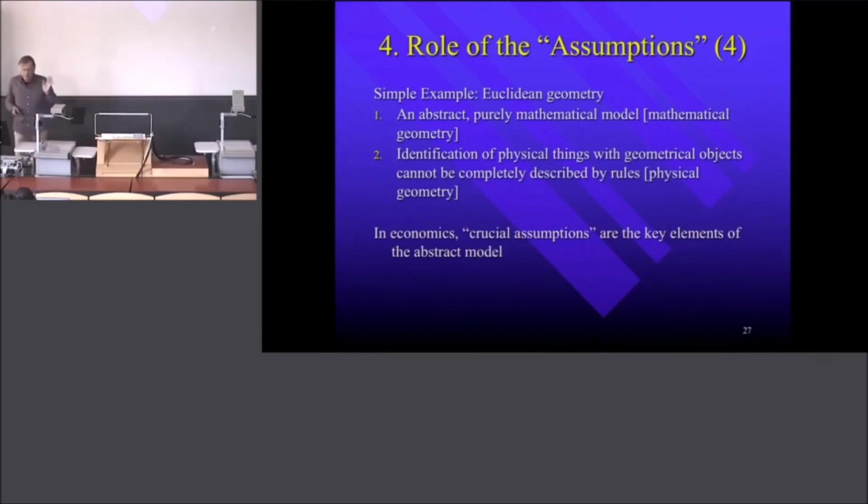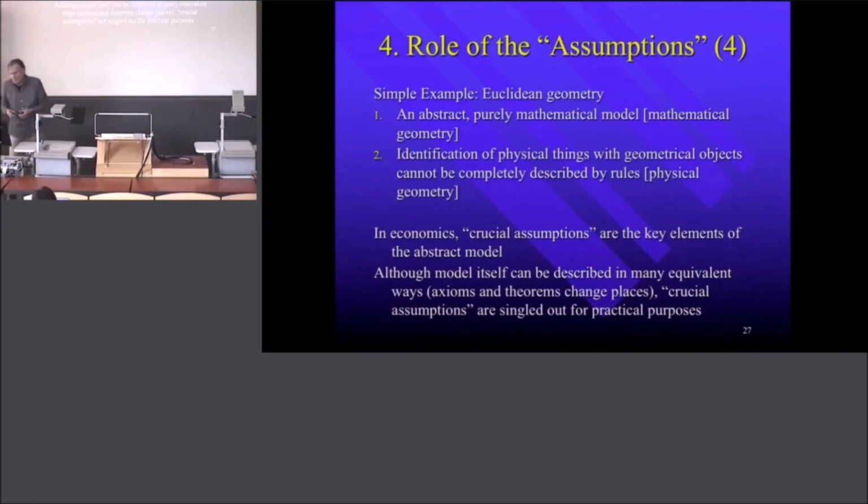Anyway, the free fall example, I think, is good enough. One thing is you write down the equation for free fall, which is defined for constant gravity and vacuum. And then the question is, when I try to apply that to concrete situations, it's not one-to-one. I don't know for which cases it's really suitable, and I've got to find out. Then he says, in economics, so-called crucial assumptions are then the key elements of the abstract model. This is just an explanation of how economists use the term crucial assumptions.